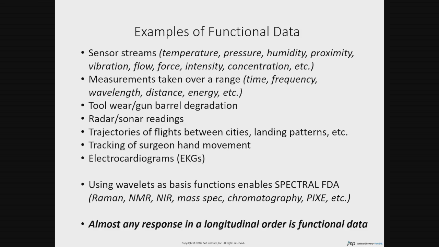Now, I'm going to give some examples of functional data here. For me, the first ones that I ran into are sensor streams. If anybody has temperature, pressure, humidity, proximity, vibration, flow, force, intensity, concentration, you probably have a sensor type I don't have listed there, but it's probably recording over time. What a lot of people do is they have thresholds, and if it crosses the threshold, the light goes on or the alarm bell goes off. That's what happened in biological detectors. Meanwhile, there could be useful information in how rapidly that curve is rising to the threshold or how much it crosses it. So there's more information than just that landmark threshold value.